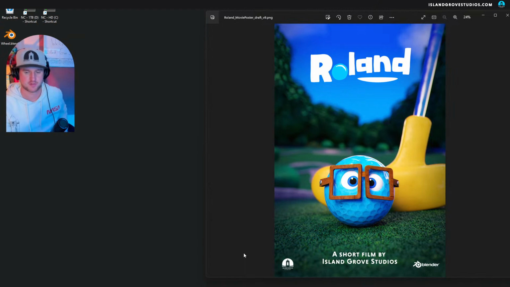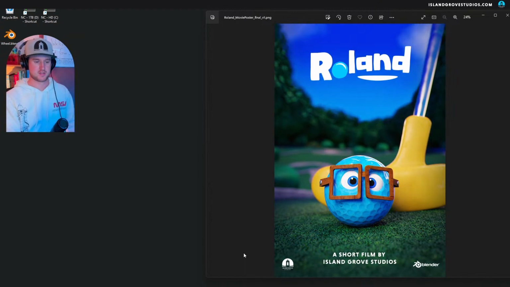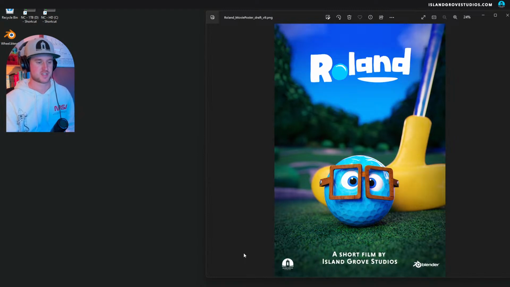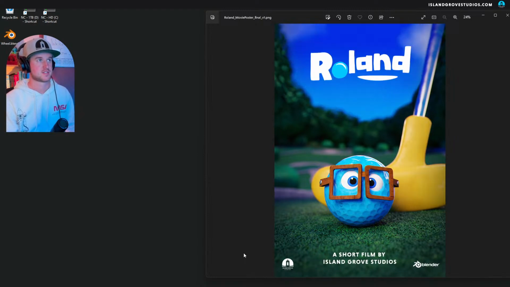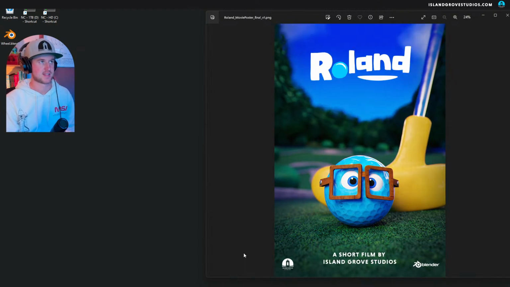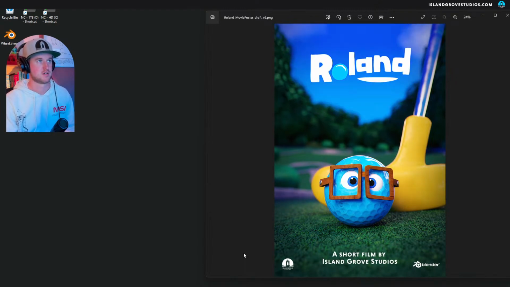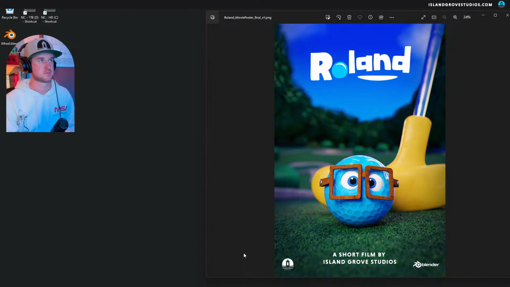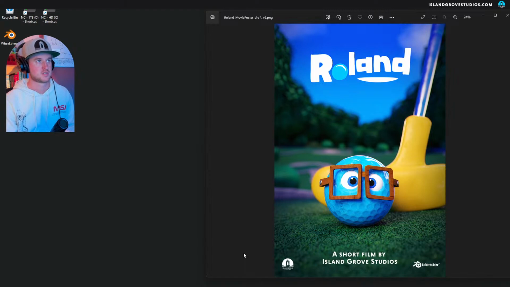But overall, we're done. And then I'll get this printed, and then we can take a look at the final product. I'm looking now at the sky, and I like it. I like what we have here as well. It's a little washed out, and this one is a little bit more punchy. The sky was kind of mimicking Roland's color, which is what I was trying to do in Blender.